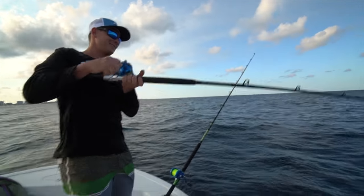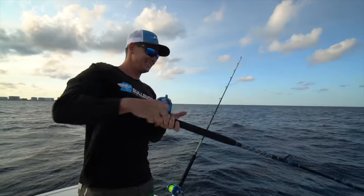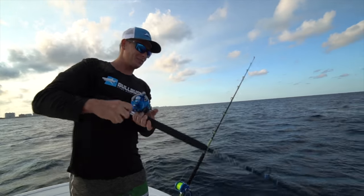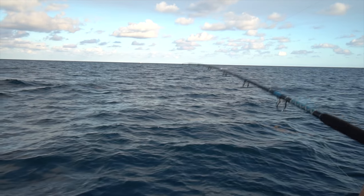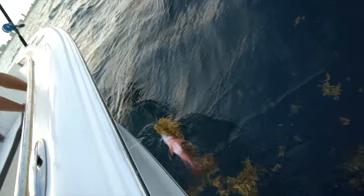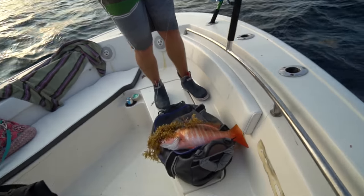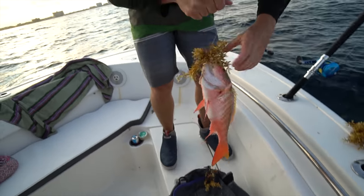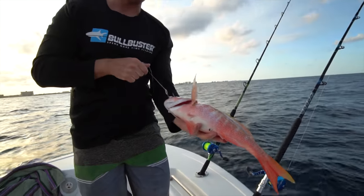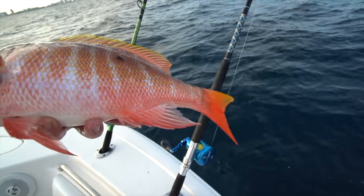I hope this is a mutton — I dropped down a little baby sardine to the very bottom. Brooke just lost her sail — actually, correction: it frayed her off. It was jumping like crazy, got wrapped in the line, and when she reeled it in she was completely frayed off — the hook didn't pull. Look at how lit up this guy is — this might be the reddest one I've ever caught. He's under size, I can tell you that right now. Beautiful.